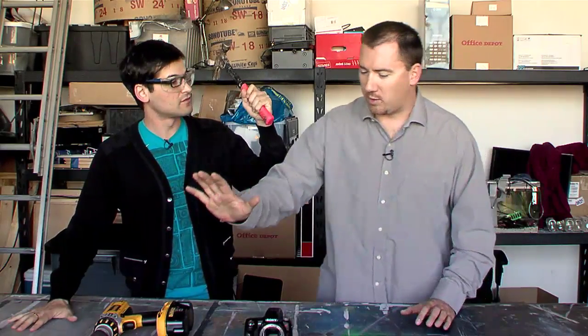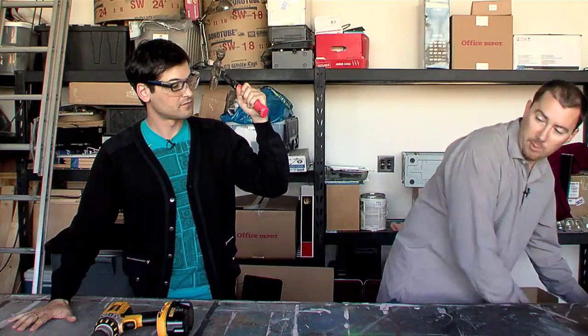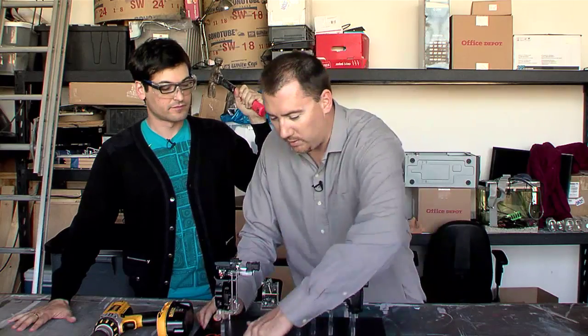Joined now in the workshop by Eldeen from Sony's digital imaging team. Good to see you, man. Thanks for coming. So we've got an A55 right in front of us, and I've been wondering about translucent mirror technology. Eldeen told me that we can take an A55 apart and really show how it works. He said: I took the liberty of taking one apart before I got here, so that we didn't have to smash anything.